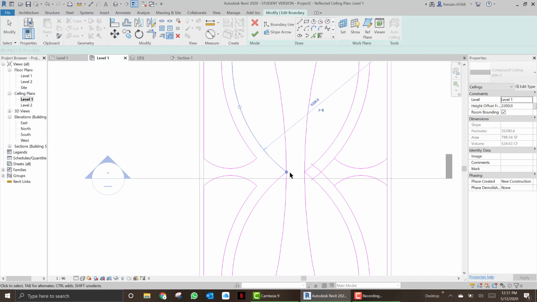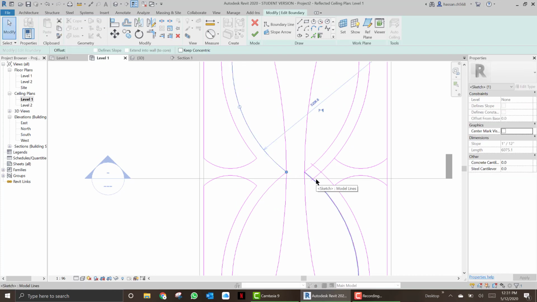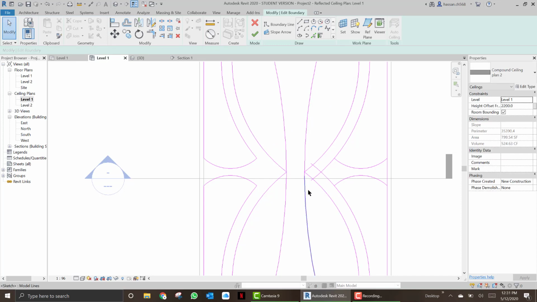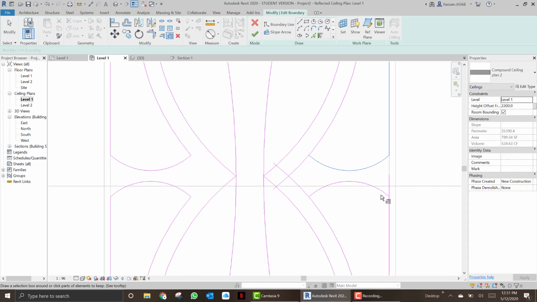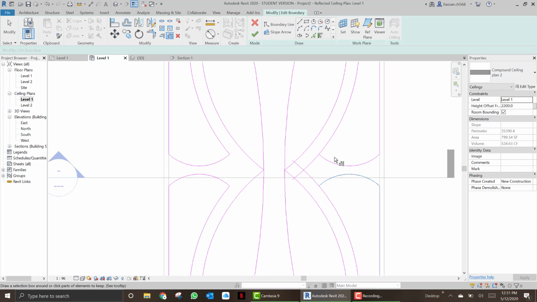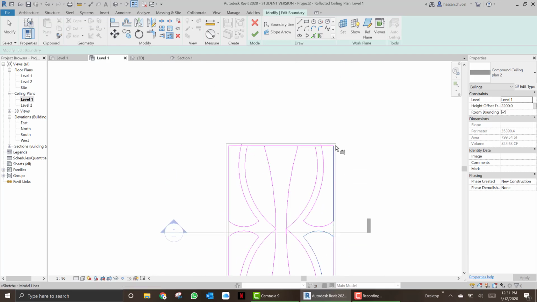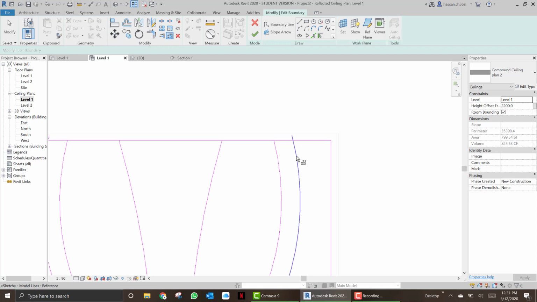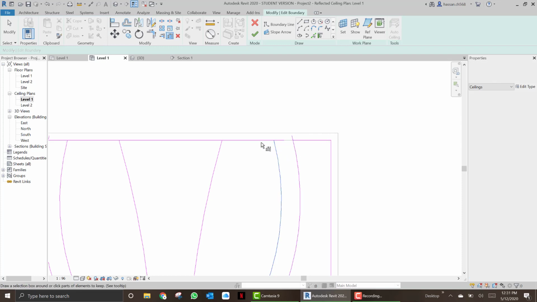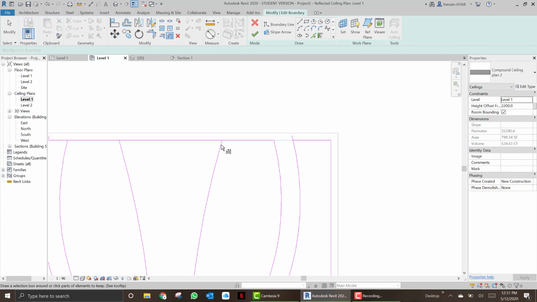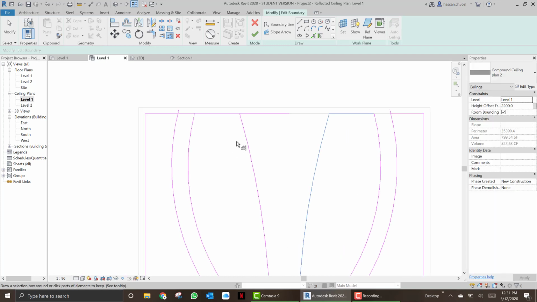We need to modify this one. Select here and here. Select this arc and here. Select this arc and then click this. Select this and this. Select this and this. Select this and this.